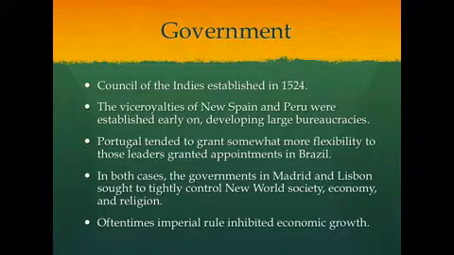Nevertheless, on and off, the principle of mercantilism, which we'll look at later on, a kind of absolutist form of economy, will be that which both the Madrid and Lisbon governments will implement to tightly control the society, economy, and religious exploits of their empires in the New World. And sometimes these principles tended to inhibit not only imperial economic growth, but also in some cases population growth as well, the number of settlers traveling to the New World. This will also be somewhat true of France's colonies in North America.